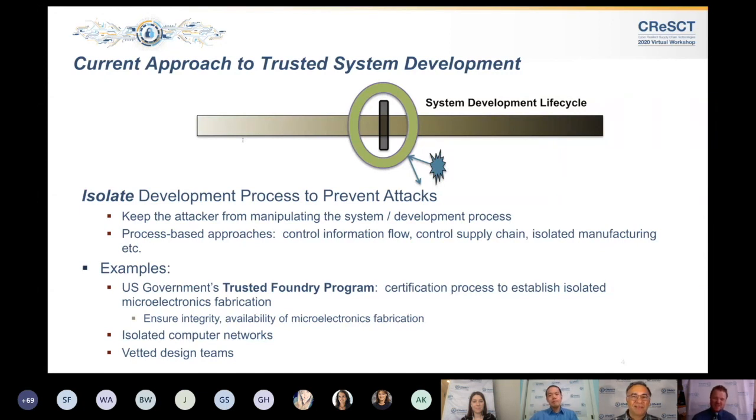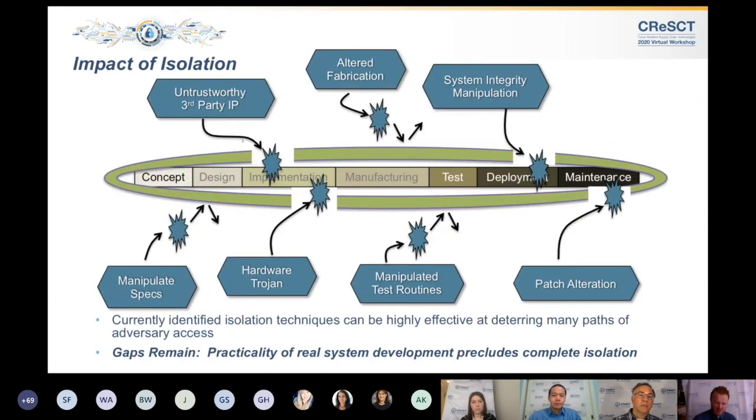One example of how we try to isolate ourselves is the U.S. government's Trusted Foundry program when considering the development and manufacture of microelectronic components. They have a program designed to certify different foundries, microelectronics fabs, that their processes have reduced or are free of any potential path for subversive alteration by an adversary. So they deny the adversary access, and you're just trying to keep the adversary out. That way they can't mess with you. It's a great idea, a great potential path to isolating ourselves. It's just one example, and it's not just about government chips; in all aspects, if you can keep the adversary from touching you, you can keep them from hurting you.